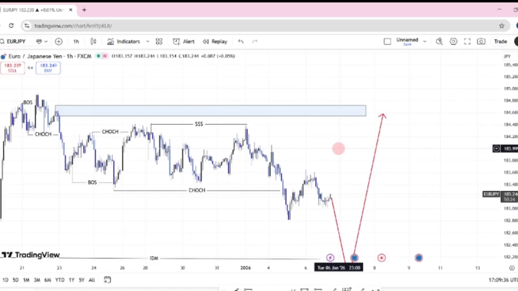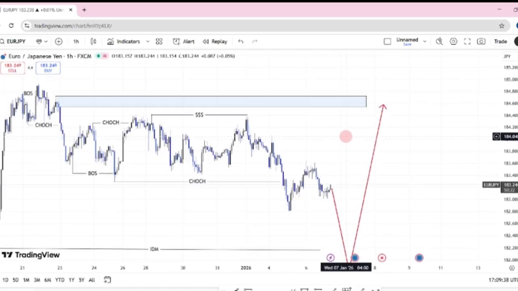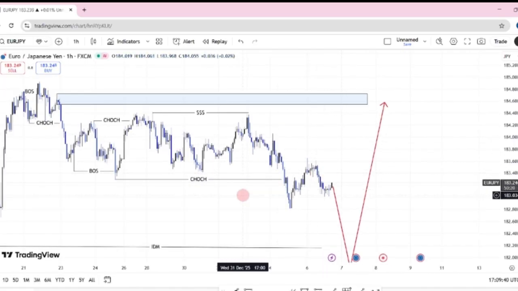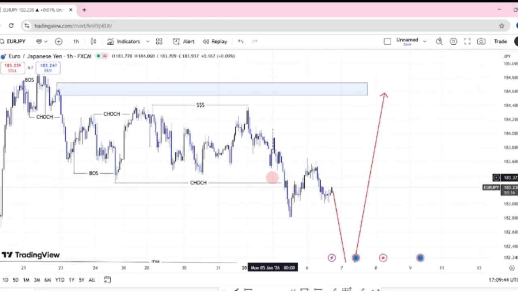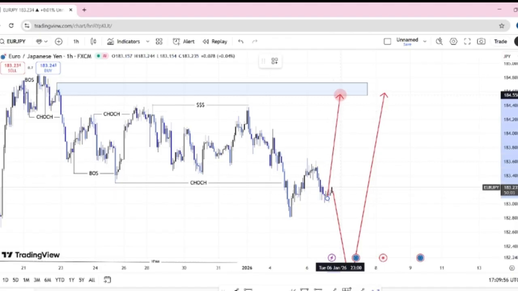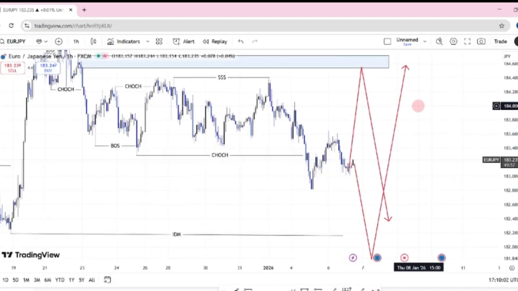And if we want to look for possible sells on EURJPY, this is what I want to see. At this point, we didn't have any engineered liquidity, so we can't say we want to trade from this order block. So I'll be looking for price to come back into this point. This is what I want to see on the 1 hour. I want to see if this price can move all the way to this point, and I will take a sell to the downside. So this is what I want to see for the 1 hour.